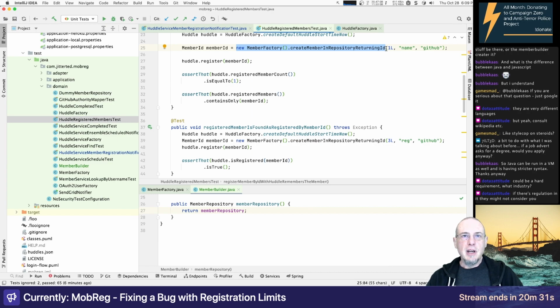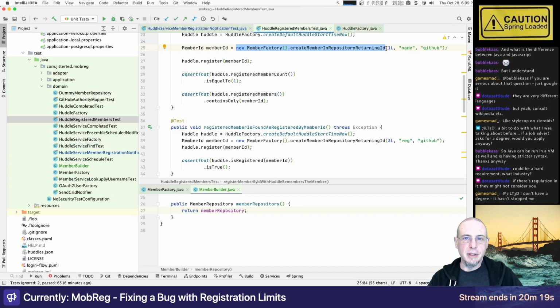Tilted, if a job advert asks for a degree, would I apply anyway? If they're implying a computer science degree, then yes, I would apply anyway. I don't think anybody should have in their job requirements a computer science degree at all. There is nothing you get from a computer science degree that anybody should be putting that up as a requirement.